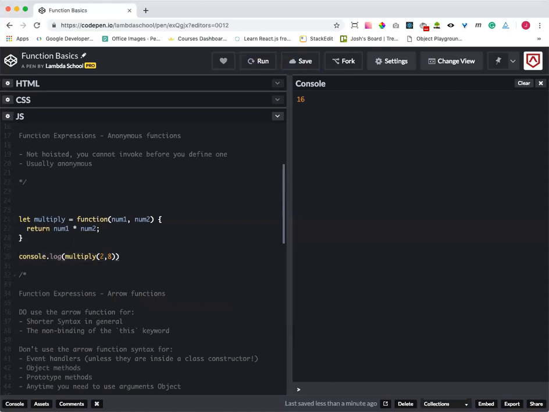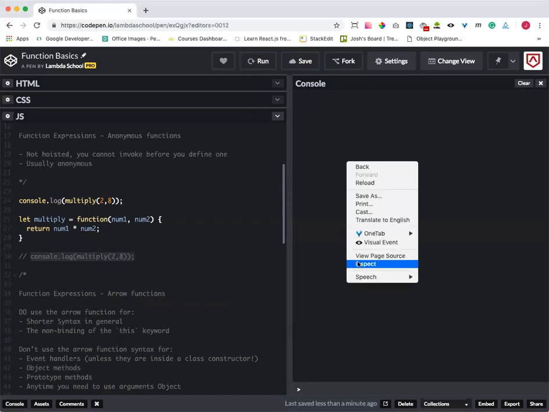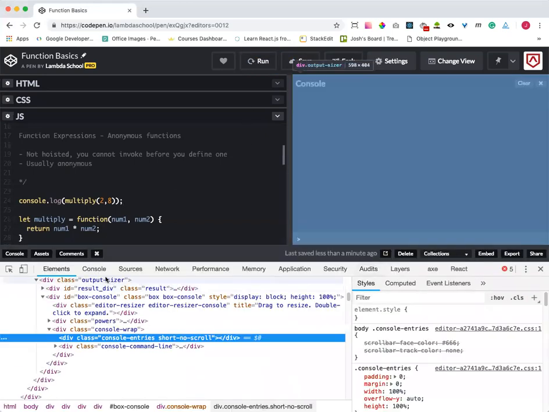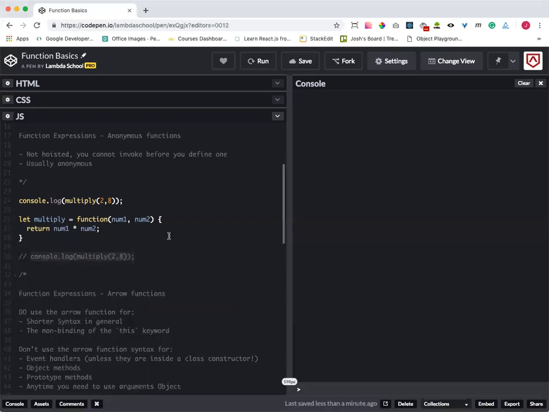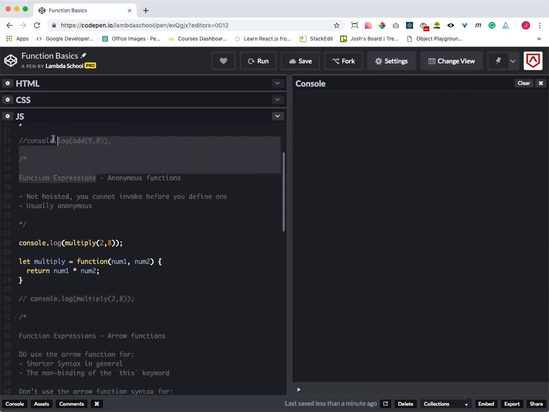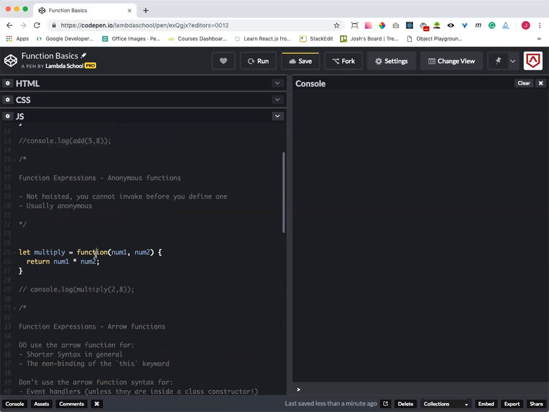So what I'm going to do now is I'm going to take this same console log and put it before. I'll comment this out while we try. Let's see if this runs. Run, not working. If we were to look under the hood here, you would see in our console, multiply is not defined. It doesn't even know it exists. This is proof positive that function expressions, that's what this is called, are not hoisted by the compiler. Therefore, if we have a function expression, we have to let it be declared first, and then we can invoke it. That is the proper way.